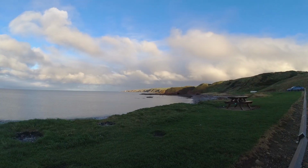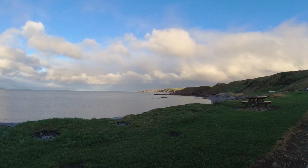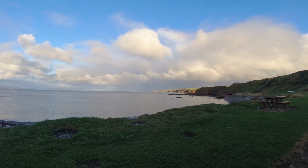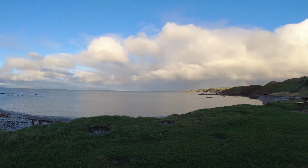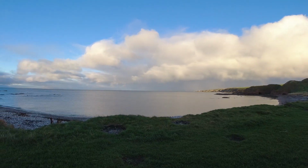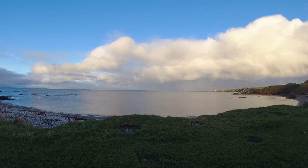Now, as they rounded the headland over there, the captain reported hitting hurricane force winds and the boat was really struggling. He gave it absolutely maximum and the steam boiler let go. This put them in a really dangerous situation. They were drifting rapidly towards the rocks here. So what he did was he shot the anchor with the intention to kind of ride out the storm. Well, unfortunately for him, the anchor hawser snapped and the boat was drifting rapidly towards the rocks.